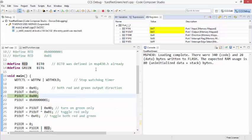The next instruction is to clear out P1 OUT, so we should turn off the lights. So let's press F6 to go to the next step. We turned off the lights, and P1 OUT becomes 0. Also notice P1 IN changed back to 6, because the same bit 0, the red LED, has also been cleared on P1 IN. There is one other thing that gets turned on, which is the interrupt flag, and we will cover interrupts later in the semester. But for now, let's ignore that.